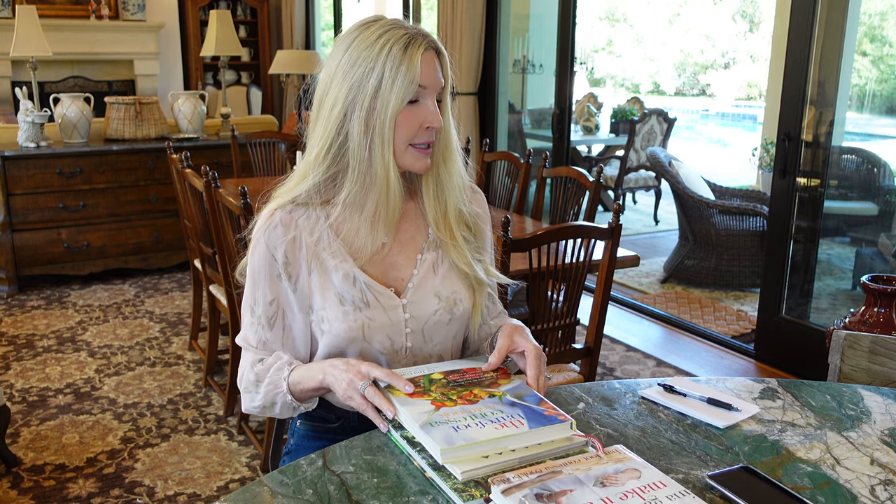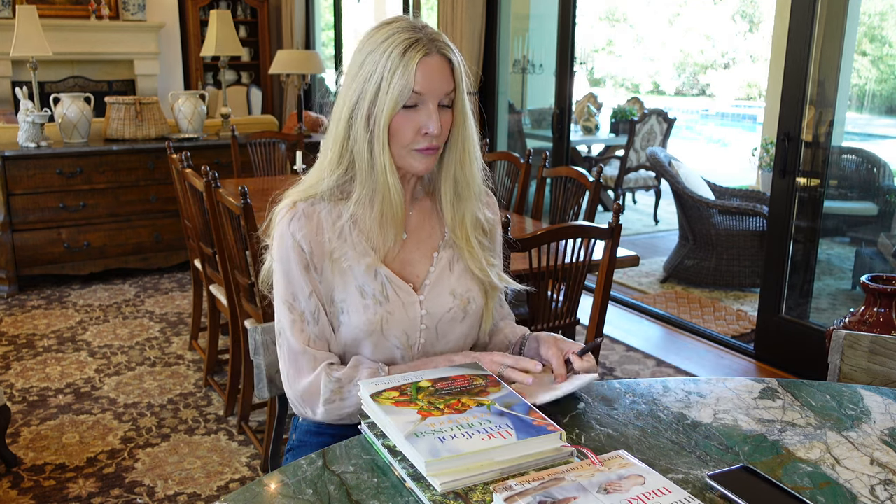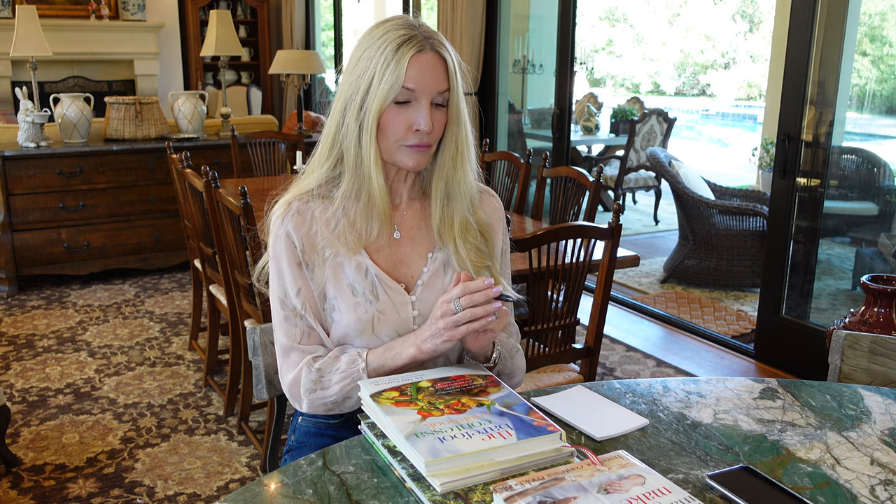Next is planning the menu. Nobody wants a grumpy host that's just worn out by the time everybody gets there. So I do a lot ahead of time — menu planning at least a week ahead of time. I keep it simple and find recipes I can make ahead. Typically the dessert can be made ahead, side dishes can be made ahead. I like an easy meat protein. For Easter, I'm going to stick with a ham.